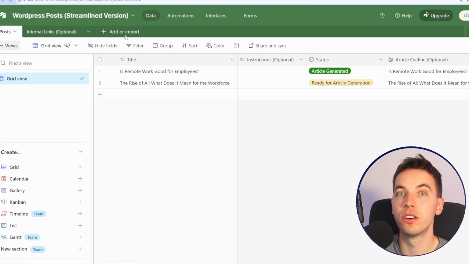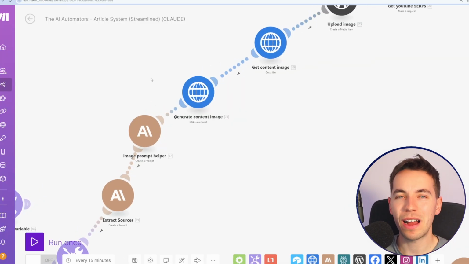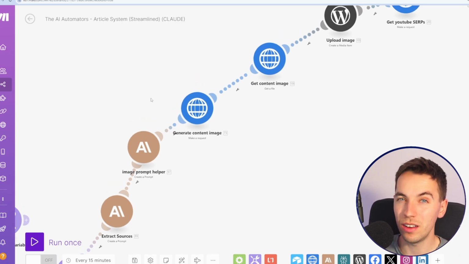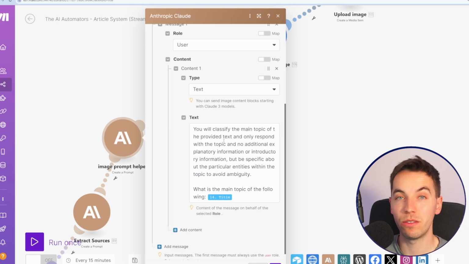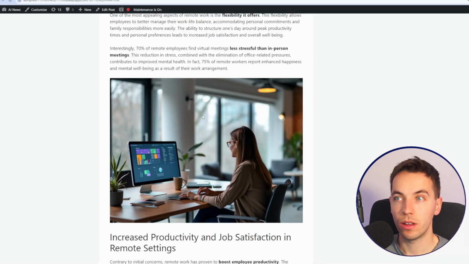This is particularly good for very long blog post titles. If you have a long blog post title with a number and a year and so on, if you pass that to an image model, it might start messing up the image and trying to add in a bunch of extra text and numbers into the image that might not be required. We find that by just simplifying the image prompt that we're going to pass in to Flux One, you'll get a more reliable image. How do we get this kind of image and get that into WordPress?